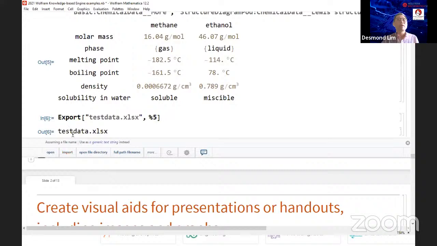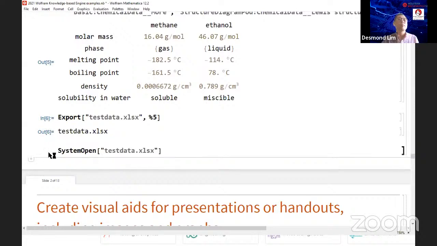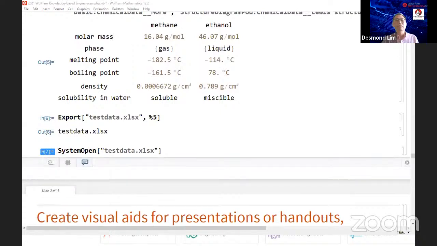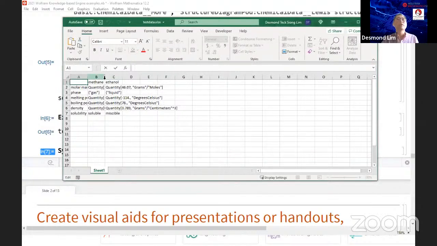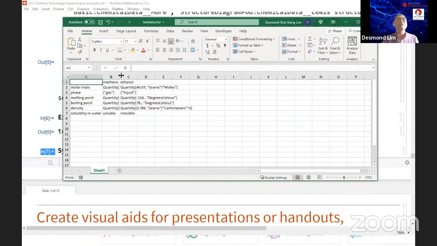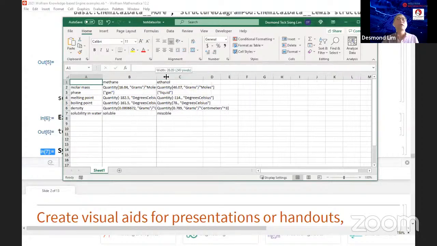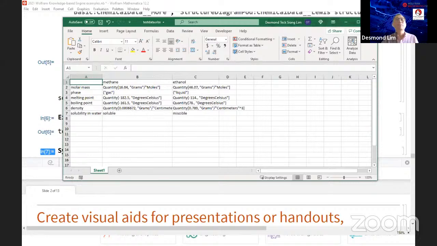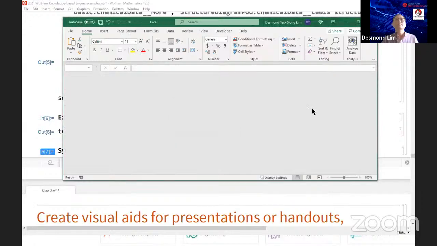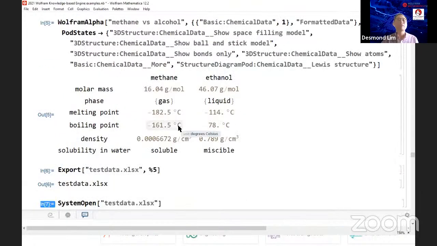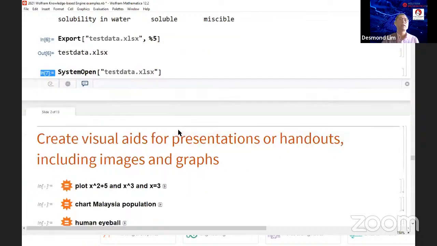In Mathematica, when it becomes a file, I get this suggestion at the bottom. I can just click to open this file or open the file directory where you saved it. Let's say I just open it directly, so you open it in Excel directly. See how it is already in here. This is Excel, so you have all the columns corresponding to what you have. Of course, I imported together with the quantity and the unit. You can decide to only import the data. You can further explore what you want to do with this, but all the information is very handy. It's all here.